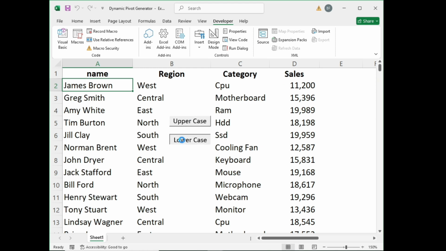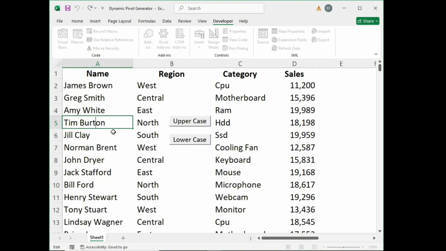Lowercase, uppercase, lowercase, uppercase. Just a split second, you change it, unlike if you are doing it manually. It would be difficult, right?